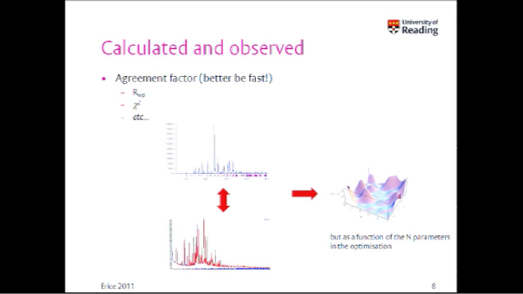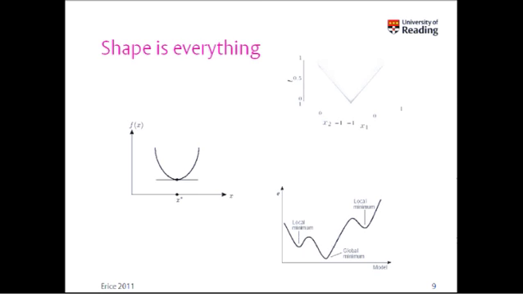And critically, this agreement space, whether it's an Rwp or chi-square, is a function of the parameters that control our model. In other words, where our molecule is, which way it's pointing, and how it's folded. So we have a function that has n parameters, and the agreement surface, this is just a completely arbitrary one, is going to have some shape like this, except that it's going to be in n dimensions, so we could guess that it's going to be reasonably complicated. Referring back to Lucas, he emphasized that really the topology of the spaces, the intersections of the spaces, was really important. And shape is everything in this agreement surface. So if it were, for example, everywhere convex, it wouldn't matter where we started from.